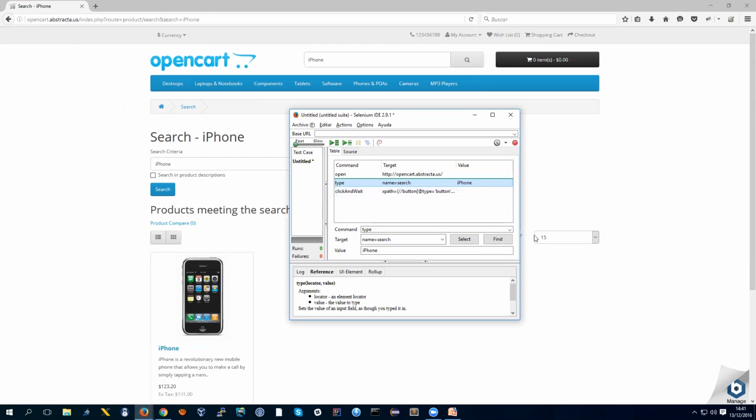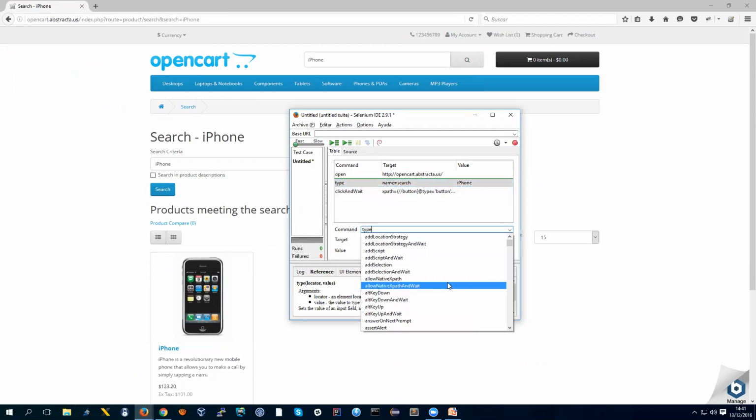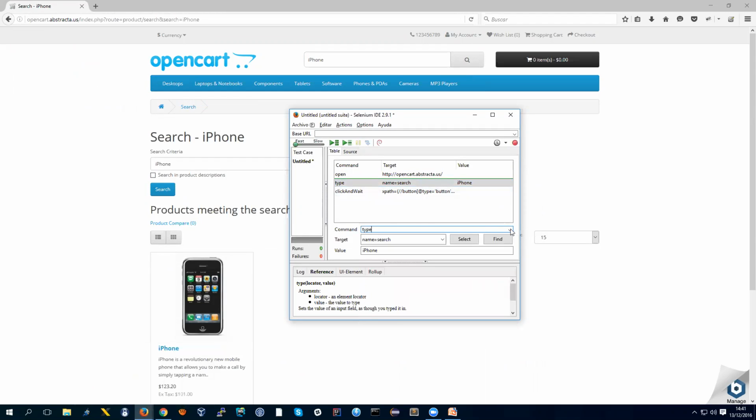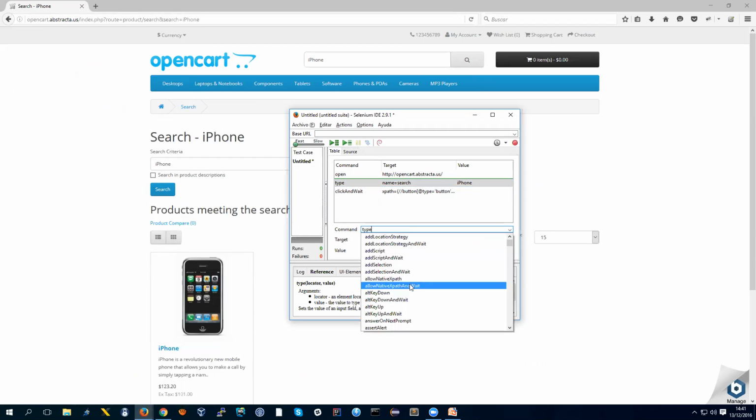All the available commands are listed here under the command dropdown. You may find a lot of commands to interact, but the most common are open, to open a URL, click, to click an element that will not redirect our script to another screen. If it will do it, we have to use click and wait, type to type into an element, select for selecting from a drop down.